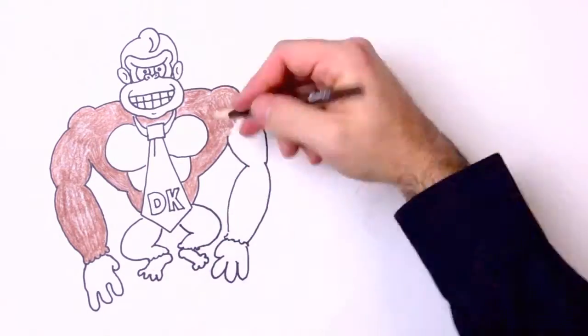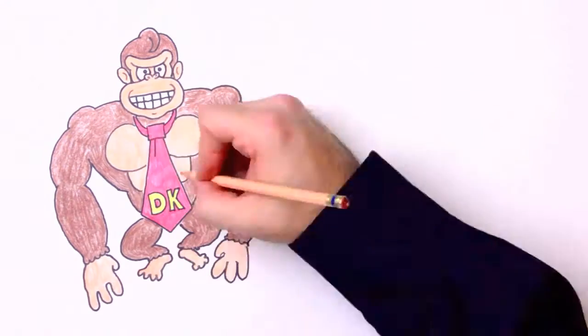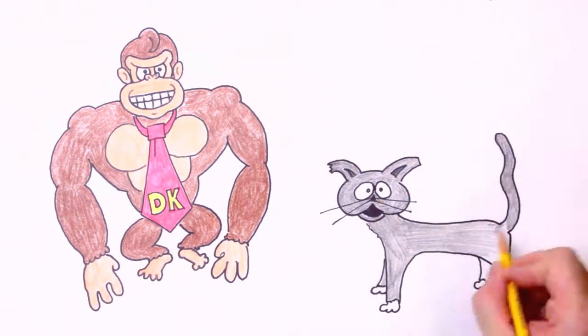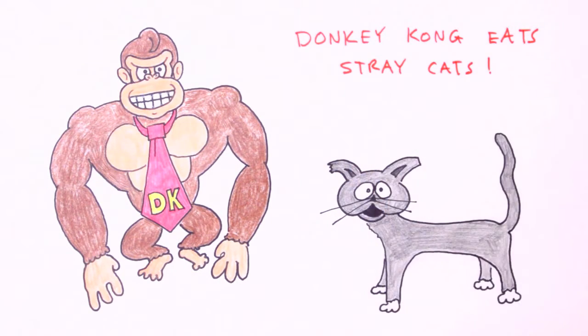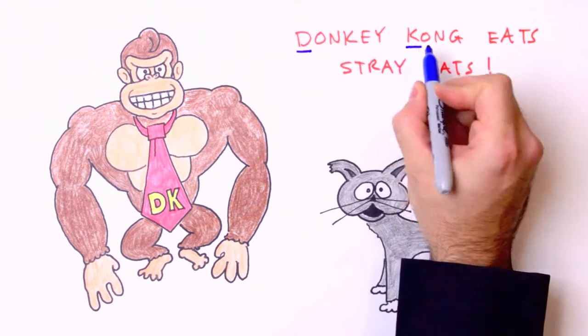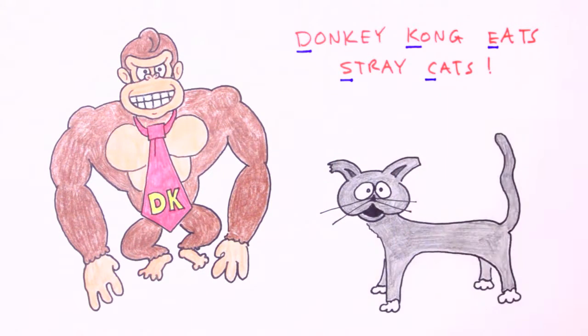Now, you may be asking yourself, how am I going to remember these 5 steps? Well, assuming that fingertip tattoos are out of the question, I proffer the following mnemonic device. Donkey Kong eats stray cats. No, it's not very humane, nor is it even accurate. Everybody knows that DK is a strict bananivore. But such a hilariously graphic mnemonic device is pretty hard to forget. And that's the mark of a good mnemonic device. So there it is. Draw a picture, knowns and unknowns, equation, solve symbolically first, and check your answer. Donkey Kong eats stray cats.